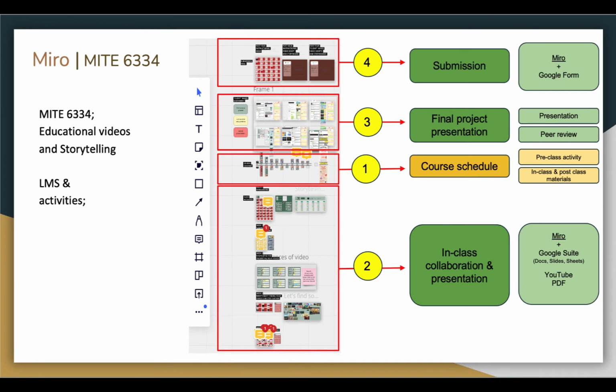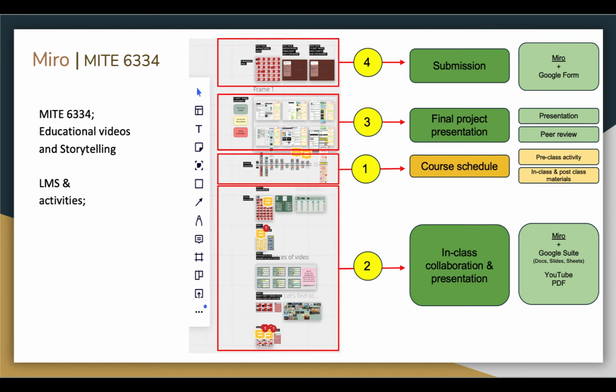This is case 2. And as you can see, we have a bunch of materials in these classrooms. Different from the first case, we use the Miro board not only for the learning activities, but also as a learning management system. In other words, we are not using HKU Moodle in this course. We put everything on the Miro board.